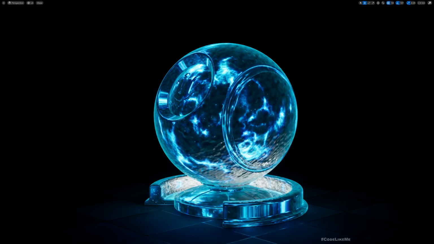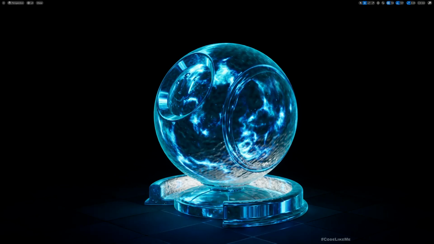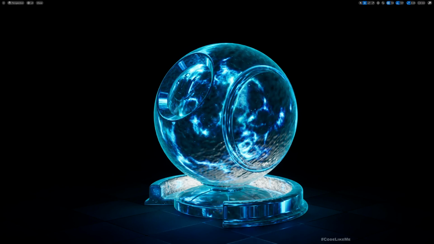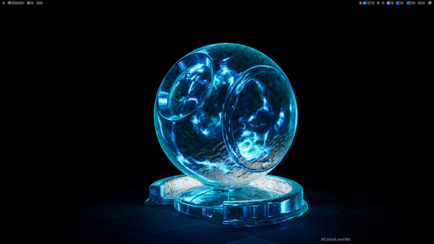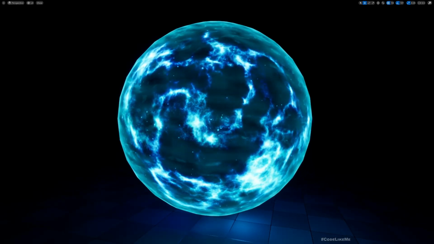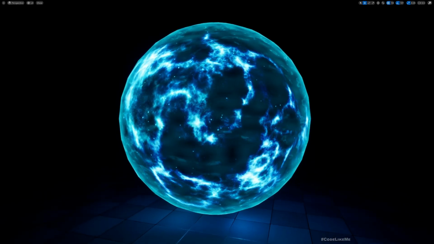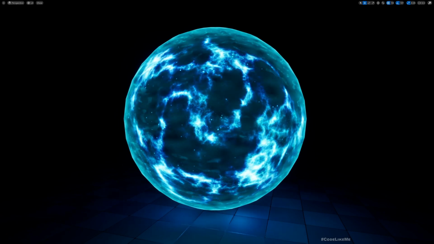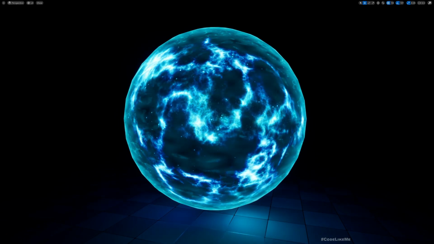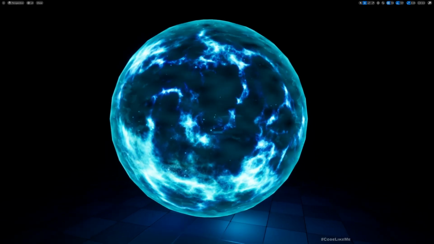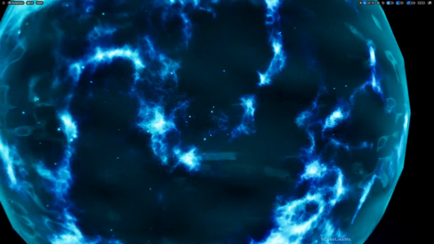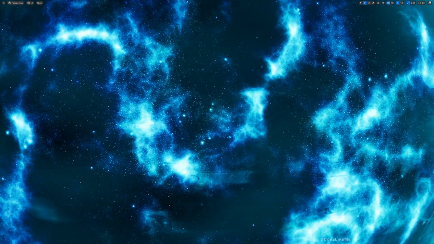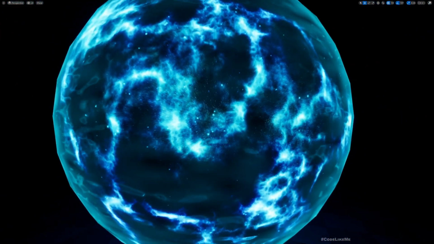Hello everyone. So today we are going to experiment with substrate materials. Here what I have implemented is something like the Palantir in Lord of the Rings. It's like a looking stone where we can see somewhere else through a globe, but this is more like we see another universe inside this.